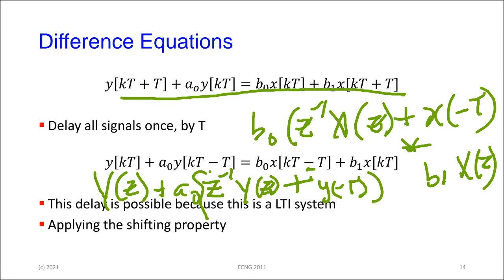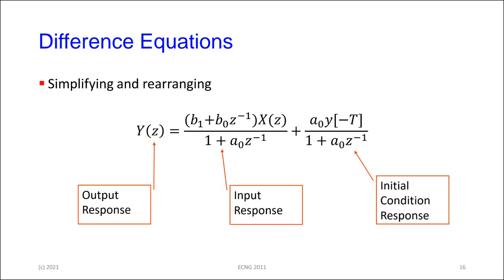Right, so if I were to give you any form now, you could just simply watch it. And then the last steps, like you would have done before, would be to substitute these values if you know them. Remember, they are numbers. You'll be given a set of numbers if the case may be. So this might be -7, this might be +4, that kind of thing. And you substitute it, and then you put the Ys and Zs on one side and everything else on the other. And you'll end up with your transfer function and the input response, which is the transfer function, and the initial condition response.